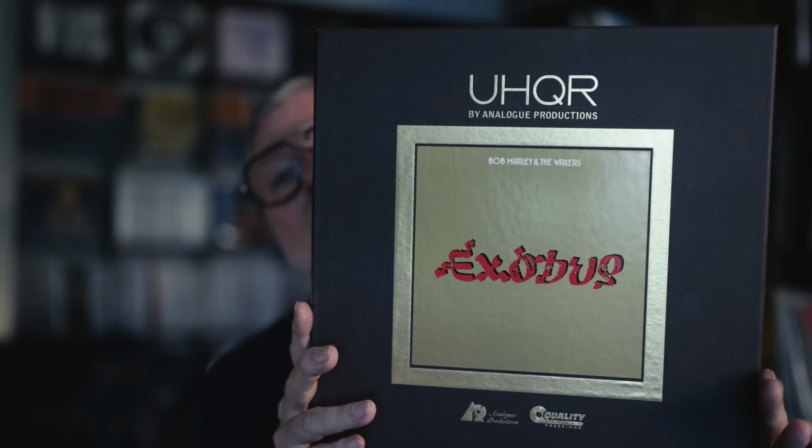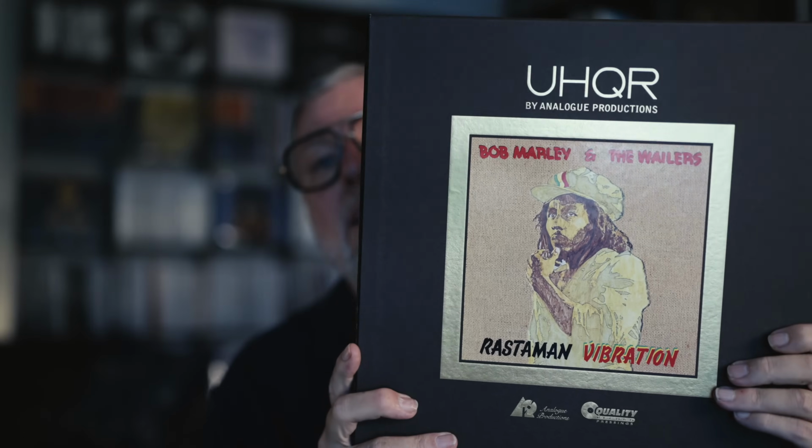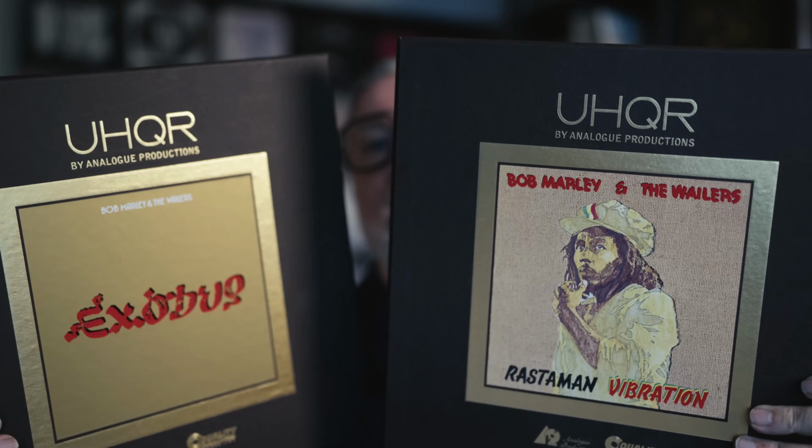I mean, we will see so many UHQRs from Bob Marley. We will see 2 regular 45 RPMs. We will see them as SACDs, and we will get them on tapes. So this is really quite something. And the first 2 we got now is Exodus and Rastaman Vibration. So really quite something that we get 2 of them in one batch, which for collectors is of course quite something.